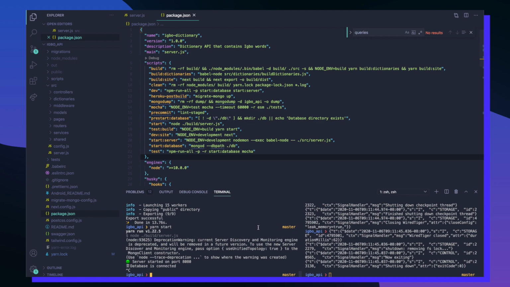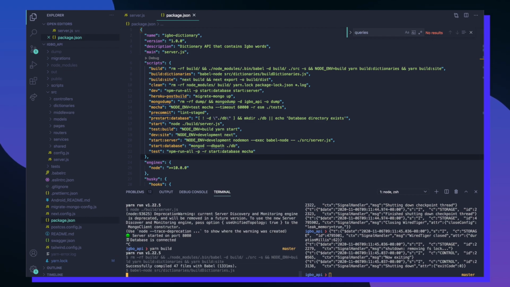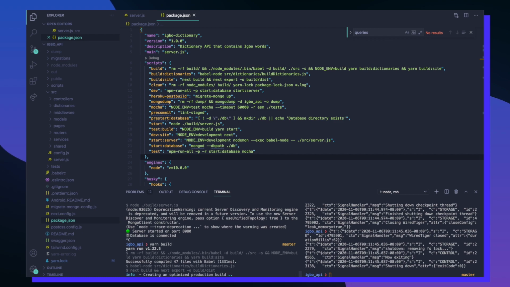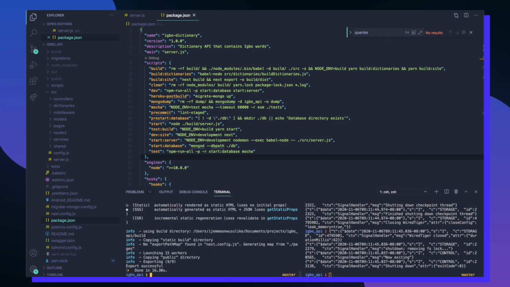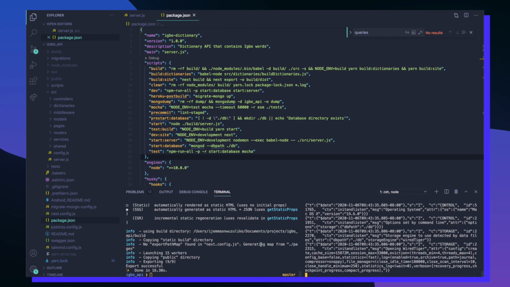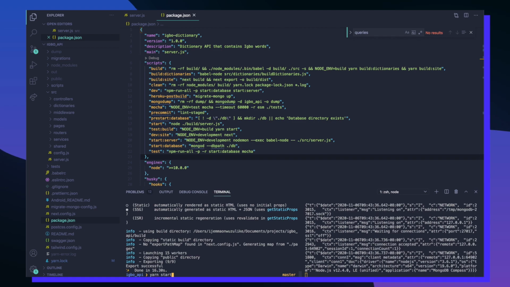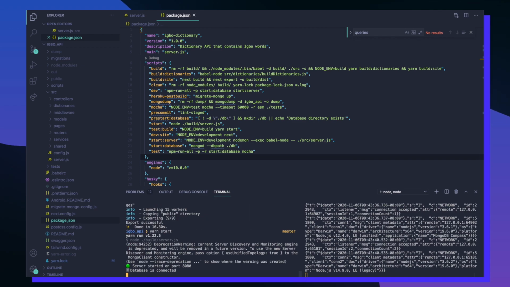So we can see what the site would look like if we build our application and run it locally. So the first thing I want to do is run yarn build. And what this is going to do is delete the build folder, rebuild it, place all of our dictionaries in it, and also our site source code. And once we've successfully built our site, what we want to do is start a local instance of our database and start a local instance of our API. So you can see here that our server was able to start on port 8080.